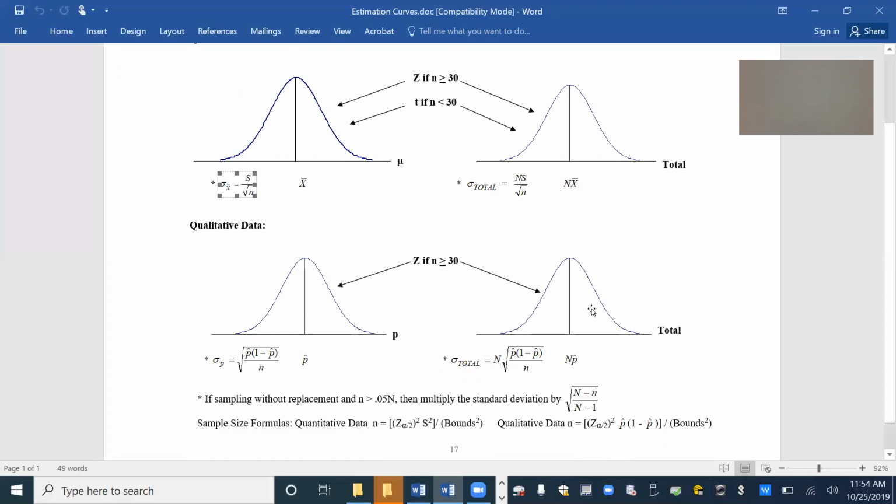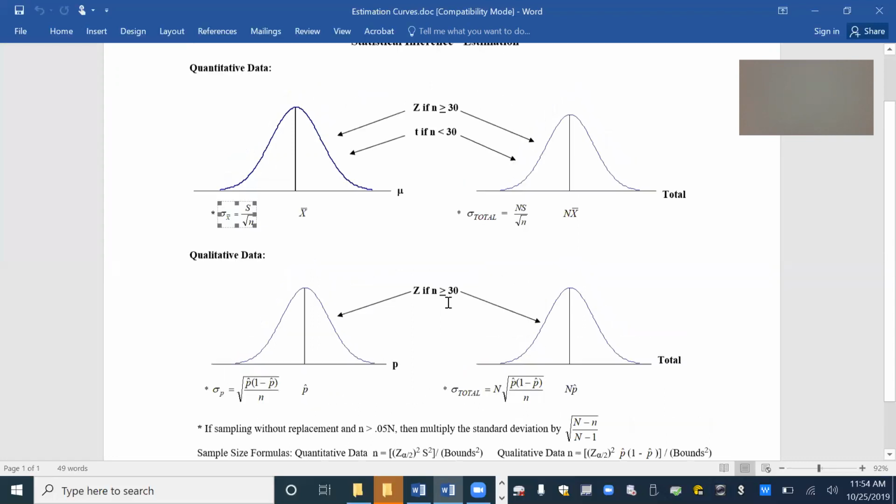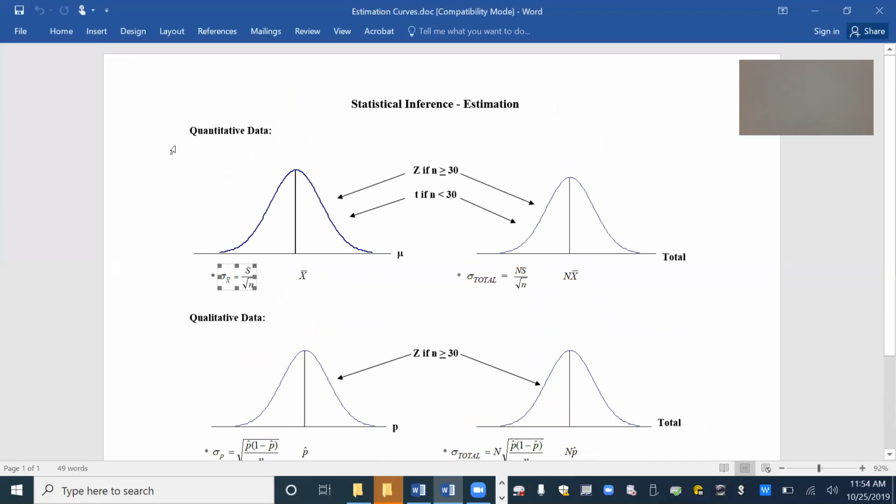You will need this. Most of you will need page 17 sometime in your business career when you need to go out and do a study of some kind. Page 17 says everything you need to know about taking a sample and making a forecast. I would laminate page 17 if I were you. So, quantitative data, that's it, that's me.